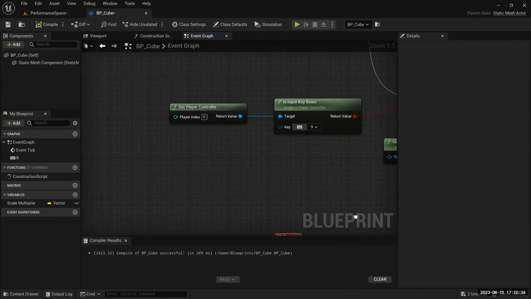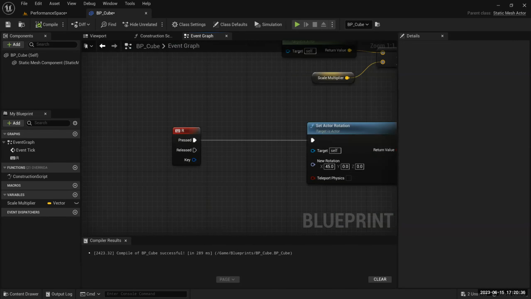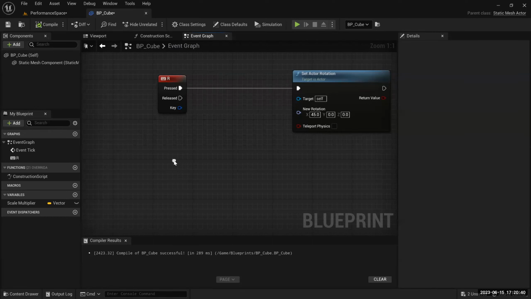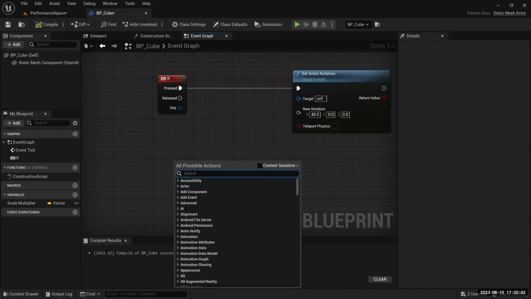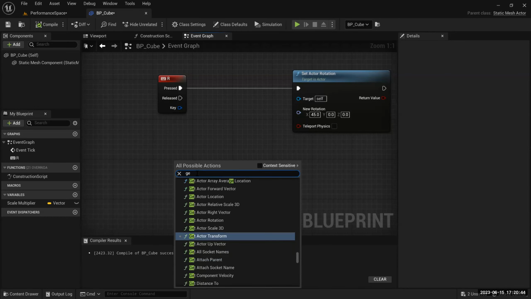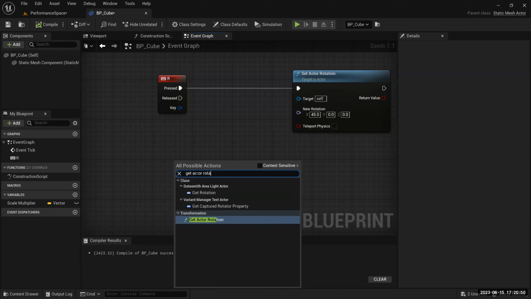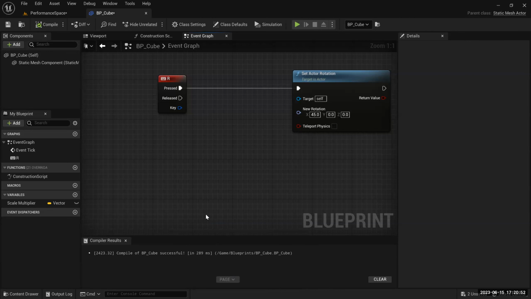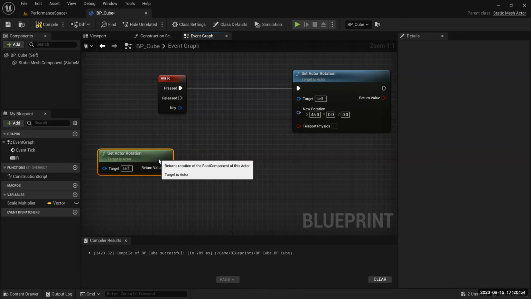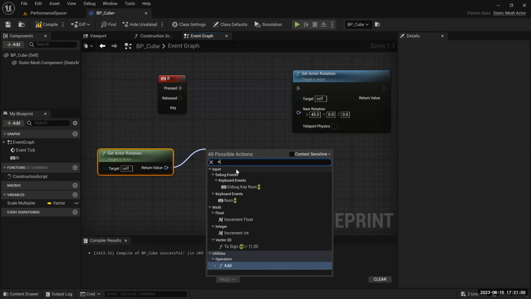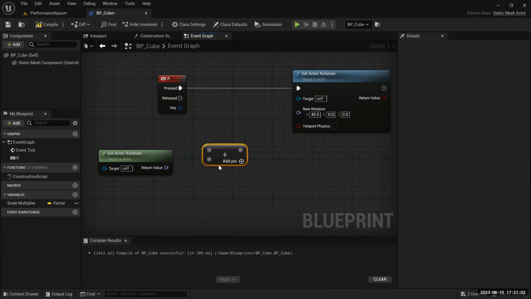So it's the same as changing the scale. We need to get the current rotation value of the cube. Let's get actor rotation. Get actor rotation here, and then we want to add plus. We want to add that.